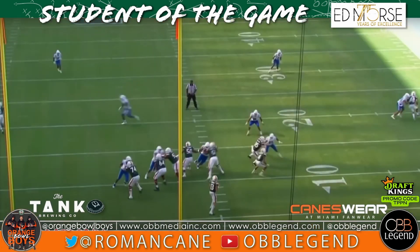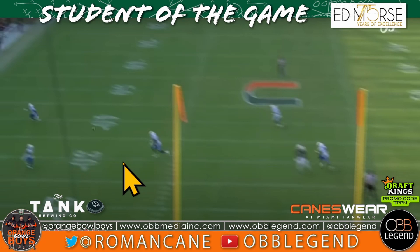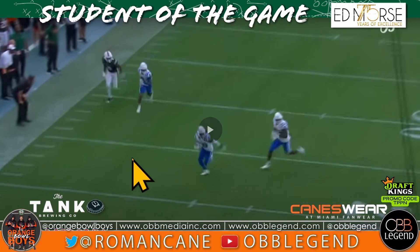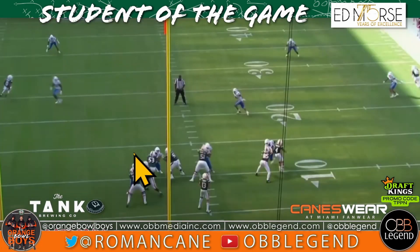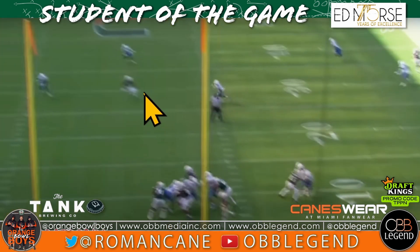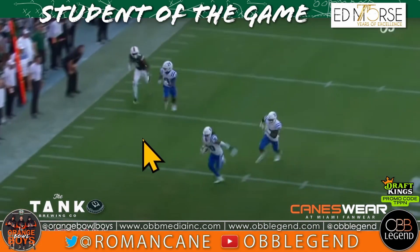On the last clip I made an argument I would have lost in court — I think that was on the quarterback. This one, there's no debate, I'm not even picking up this case. I legitimately don't know what Jake Garcia is trying to do with the ball here. Not only was there a missed read, you're trying to hit the out route at the top of the screen and you're about 10 yards short. One of the worst interceptions you're going to see on film. And right there — that window is going to break open all day long. An open guy sitting pretty in the middle of the field, but we decide to underthrow an out route by a good 10 yards.